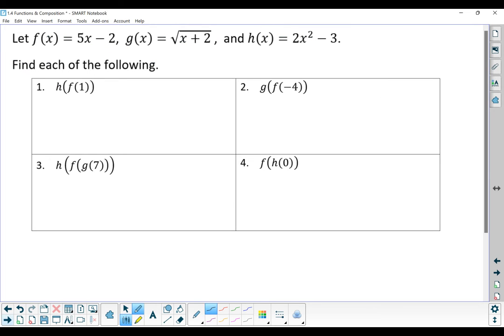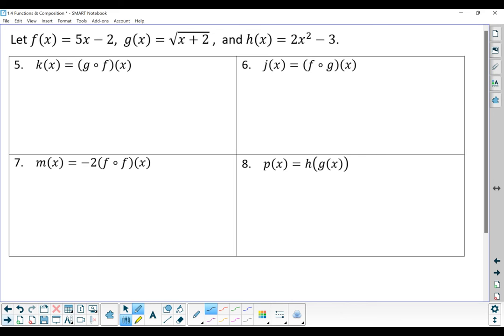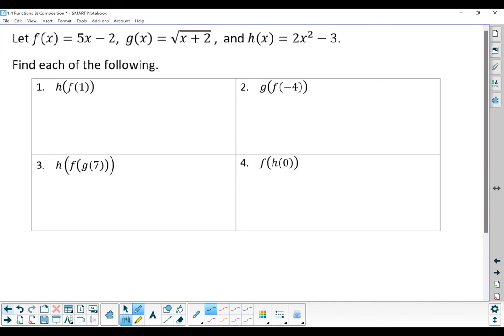Okay, so let's just try a couple of those. I'm not going to do all of these for the video because it will get very long, but I'm just going to try the first two, and then we'll go to the next slide. So these ones are numeric, so I'll do two numeric ones, and then these ones are symbolic with x's. So first the numeric ones.